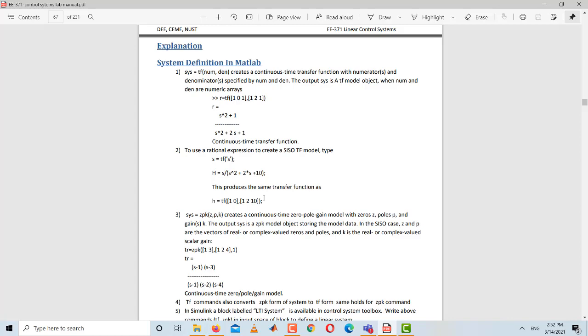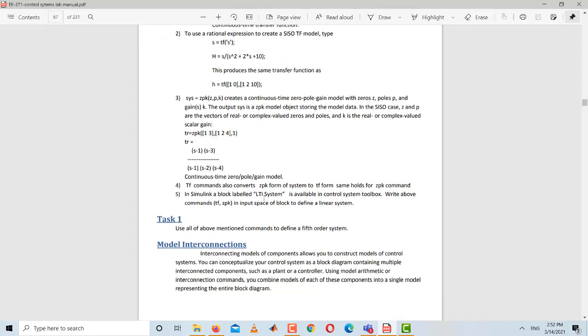Another method is that you are already familiar with zero pole and gain, ZPK. So you pass on the arguments in the same order. First you give the zeros, the poles, and then the gain value. It creates a continuous time zero pole gain model with zeros, poles and gain, and the output is again a model object which stores the model data.